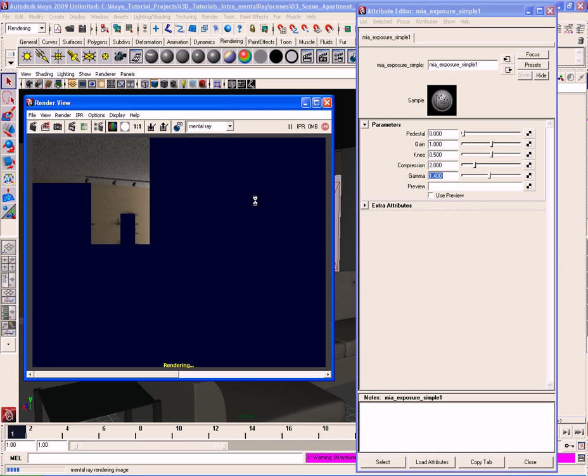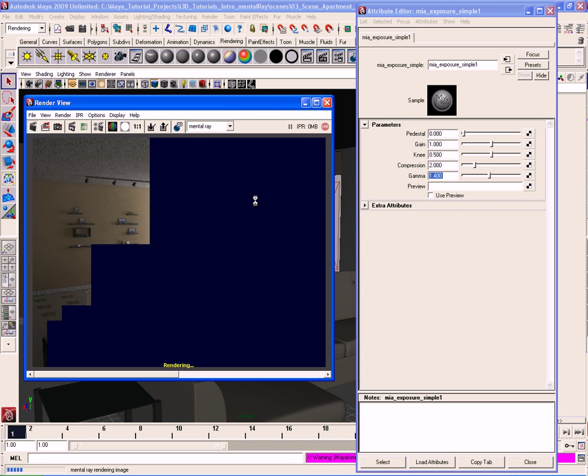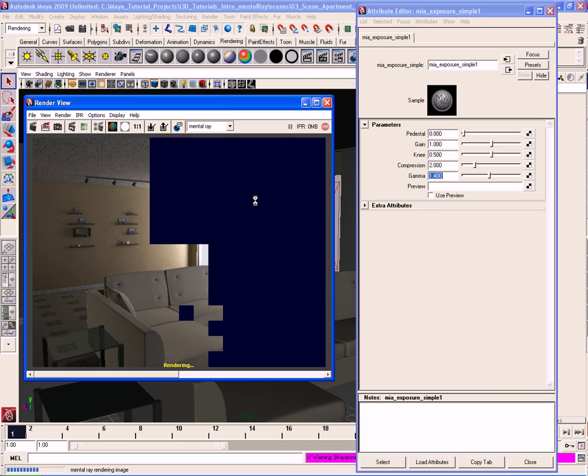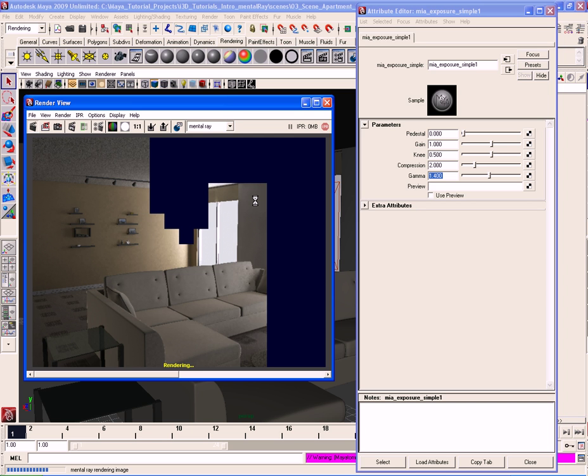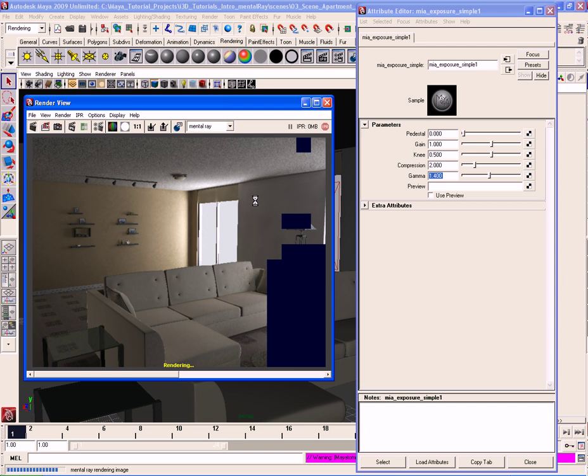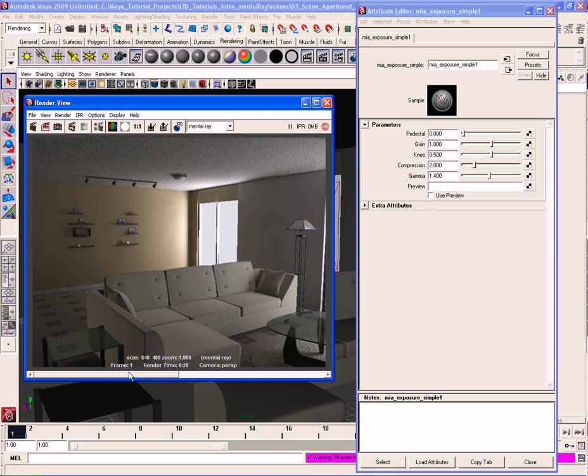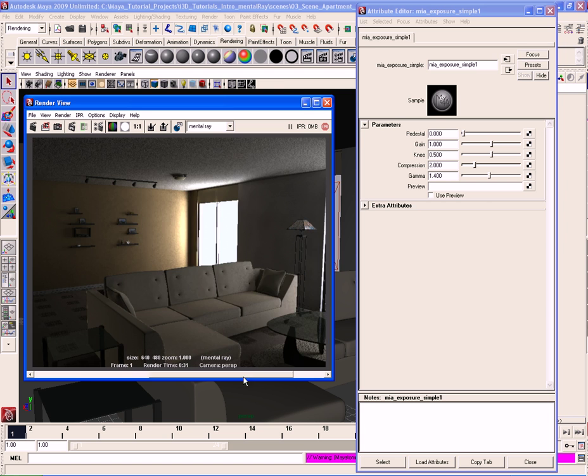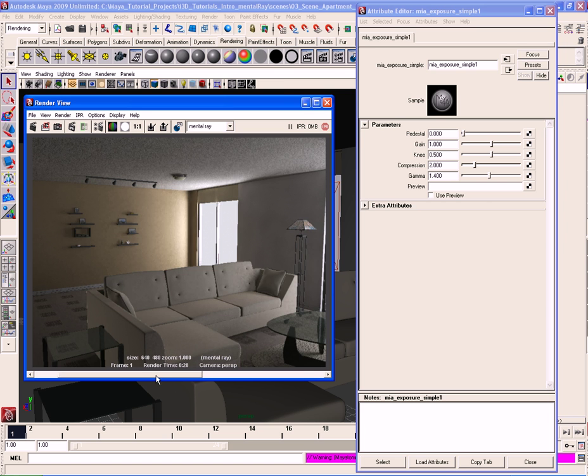You can automatically start to see that the gamma correction there fixed it up pretty good. Now it's not all washed out and nasty like it was before. Looks a lot better now. But it still looks a little bit washed out, just a bit. But it looks much nicer. And we'll compare it with the first image as soon as it's finished. There we go. If we go to the first image, we can see that the second image looks a whole lot better. The colors just look a little bit nicer.